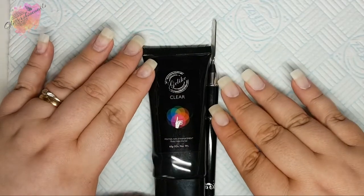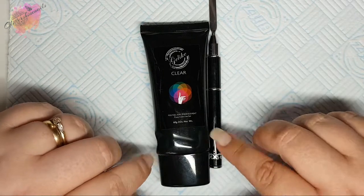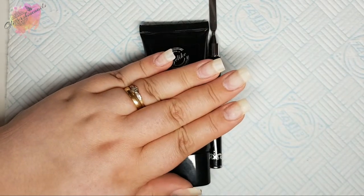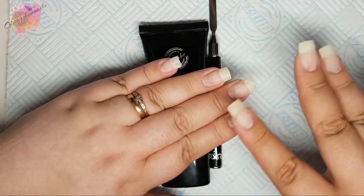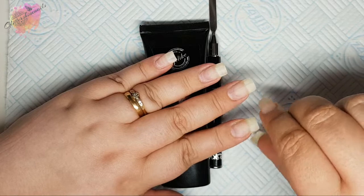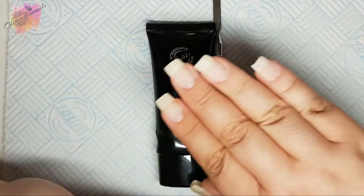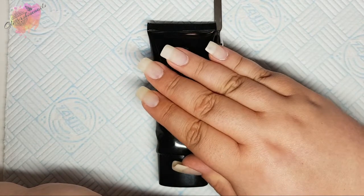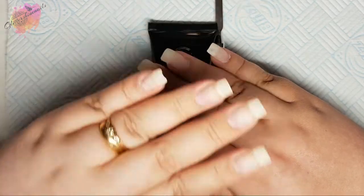Okay, so now that I've removed the mani, I've also filed down my old polygel product that I was wearing. I don't soak them off anymore. I just file down to a super thin layer and then apply straight over the top. Polygels can be quite hard to remove, and I've just found this way to be the easiest. I've also done all my prep work, so I'm ready to apply.